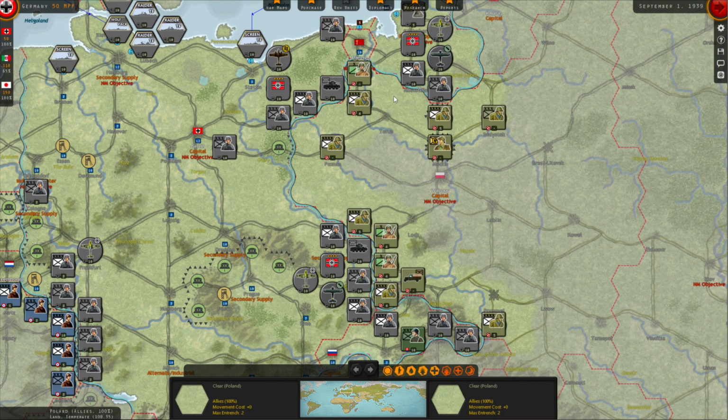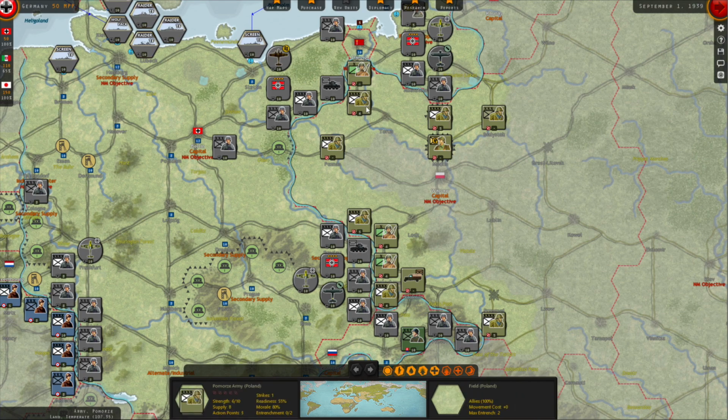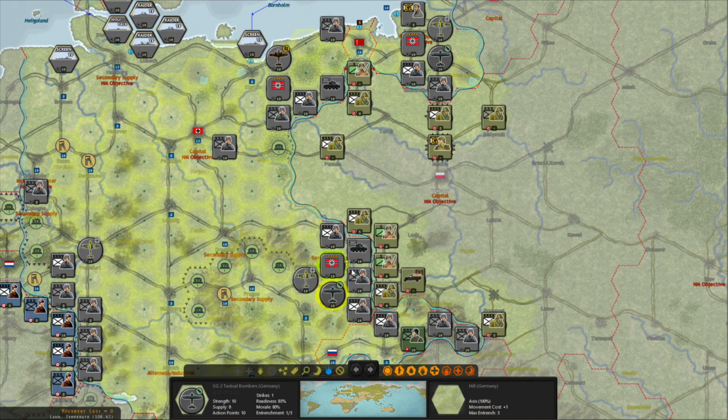Alright, so my plan of action is as such. I'm definitely going to push against this guy. Oh, you know what? I should just use the Blitzkrieg. Go around this guy, cut him off. I forgot how long in this game it takes for a unit to run out of supply. Oh, wow, look at that. This cavalry unit is not even going to withstand anything.